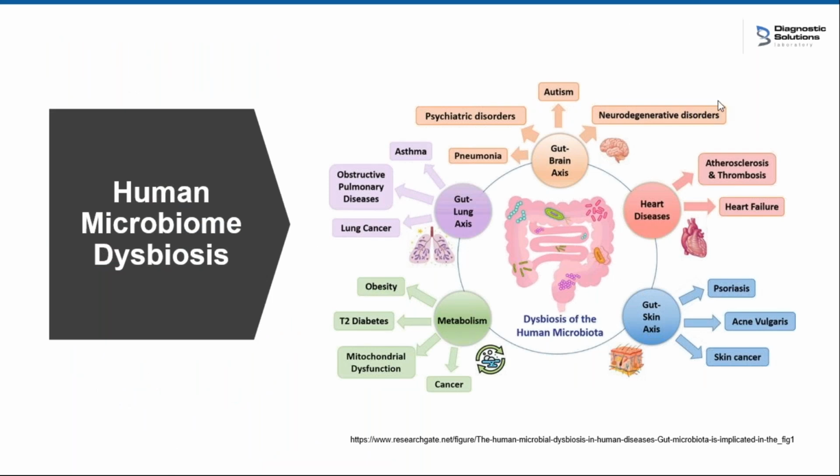Again, we're going to dive into the nitty gritty, but I just had to expand so that you could see this gut-brain axis is so tied into all of these organ systems. For instance, you just heard me talk about gut peptides. So we can jump to this metabolism, green picture here on the dysbiosis model, and think about the GLP-1 inhibitors that are so popular now to help with, yes, diabetes, but also weight loss.